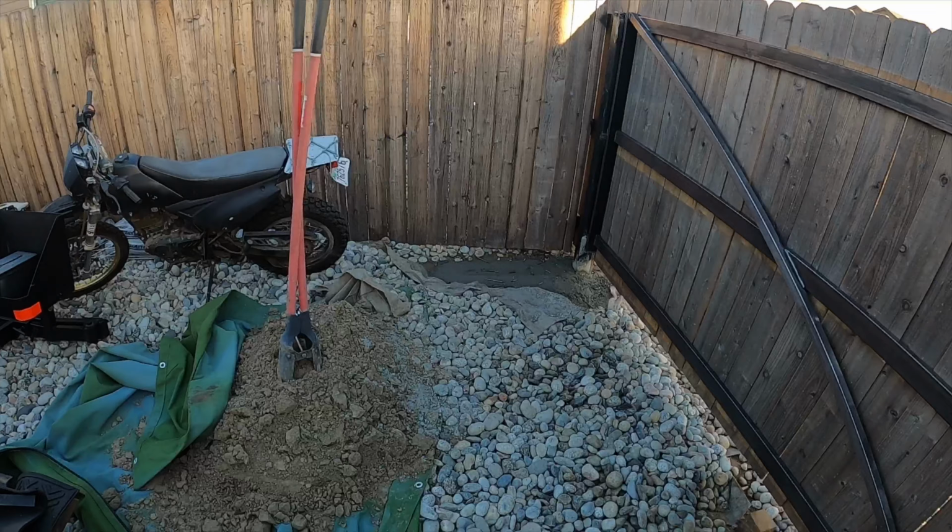And then we'll end up putting from that top corner up there down to this corner, a piece that goes the whole way. And that'll just help support the load and keep it square after we mount everything up. So let's get this bottom one installed. And then, like I said, we can square it up properly.